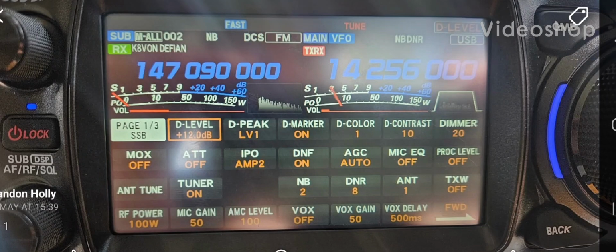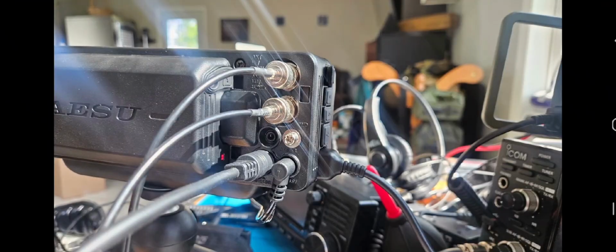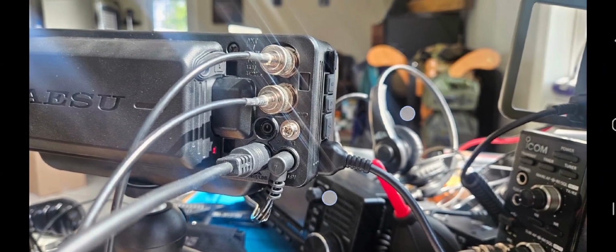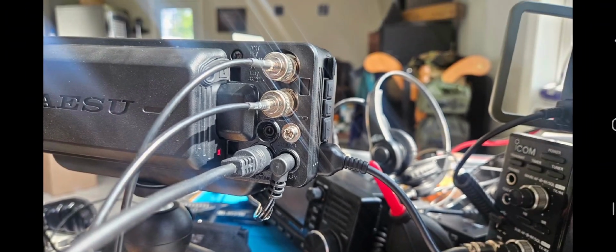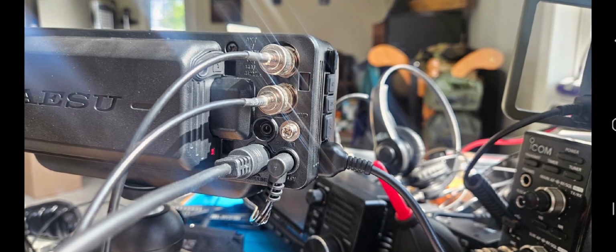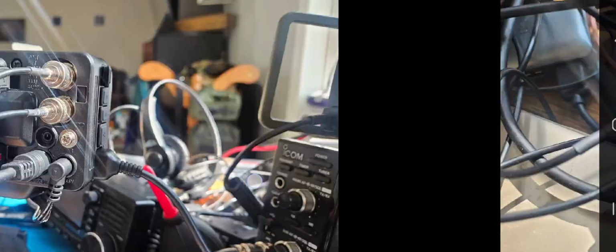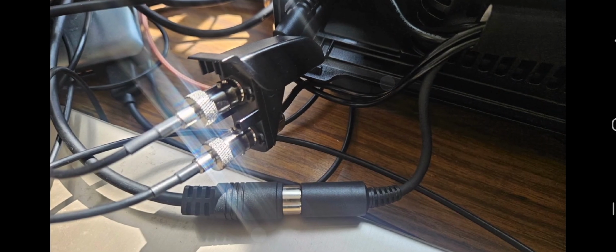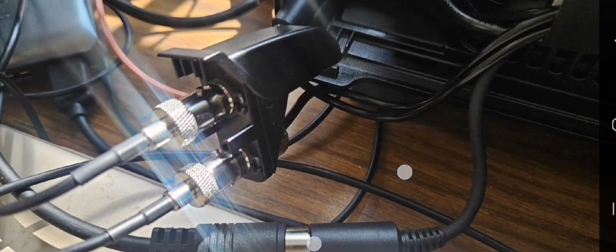USB Yaesu FTX-1, many have said you cannot use a separation kit with the FTX-1, but take a look here. Brandon has made one, so I will put the link in the description, and he's even provided some links for the cables. So a BNC extension cable, that's pretty basic. And if we look here, look at this 15 pin DIN cable.